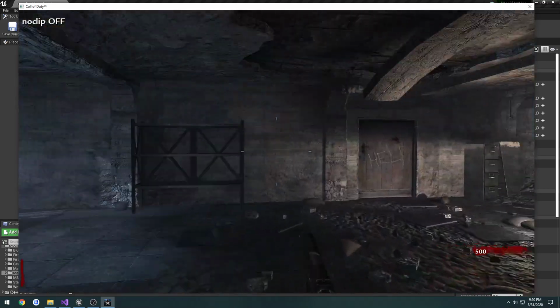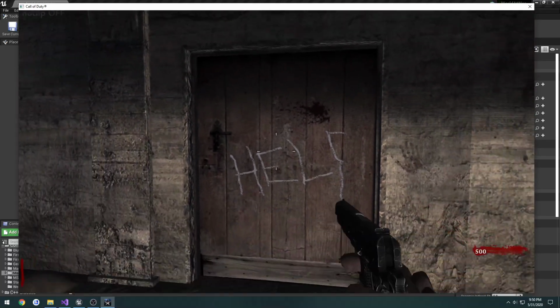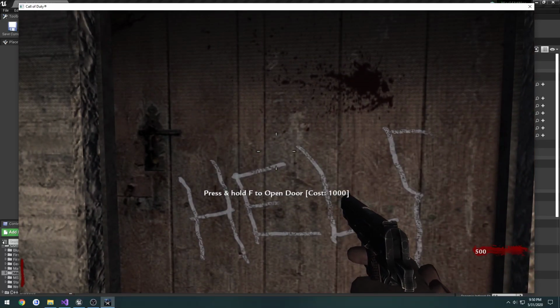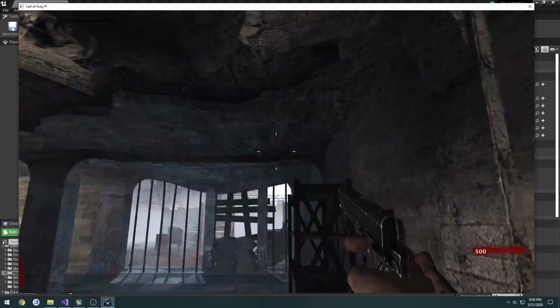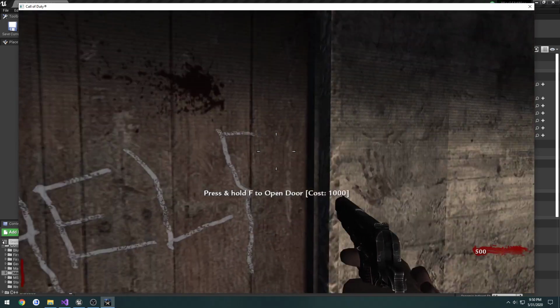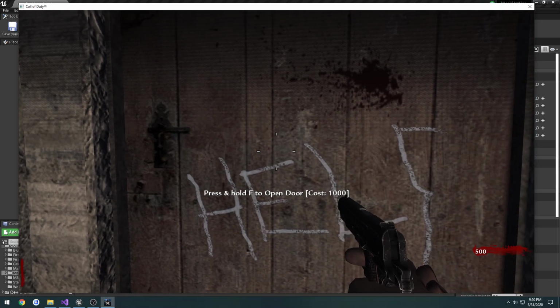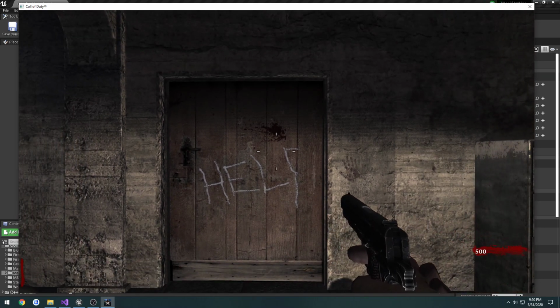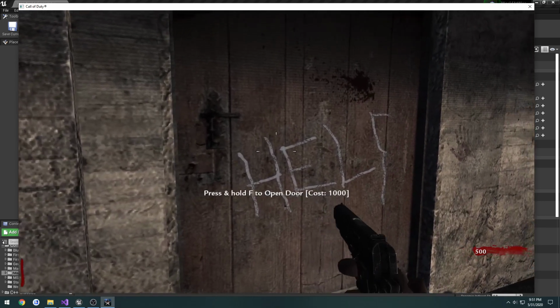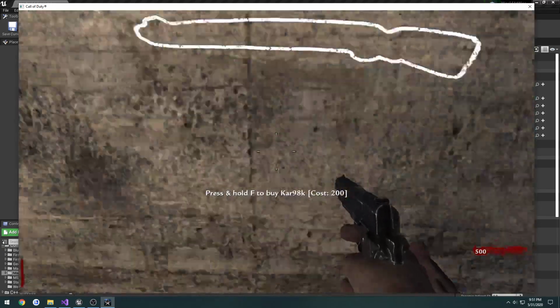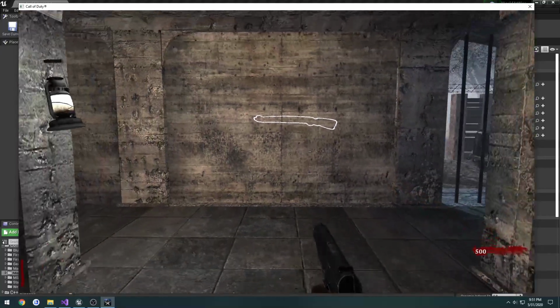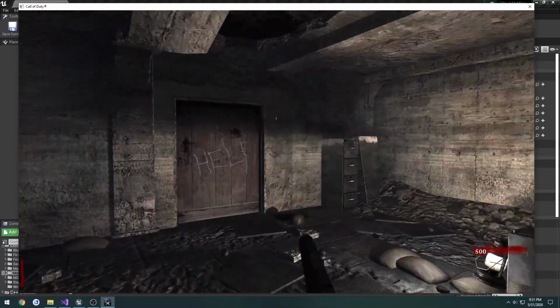My thought was to have a scalable little box mesh instead of using a line trace, so whenever you enter it, it prints out that message. This could be something that is just checked on the client only, but I'm not quite sure how I want to do this. Or I could just have a simple, medium-sized invisible mesh area that only gets triggered by the line trace. So you have this big area to look at, and the same thing with the weapons. You have a bigger area to look at and still have the option to purchase. So I might end up going that route.